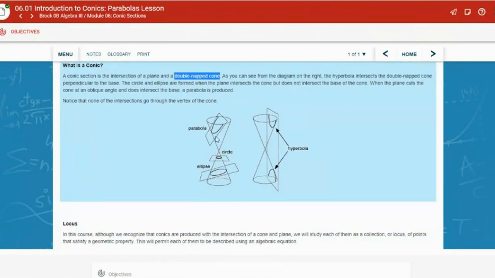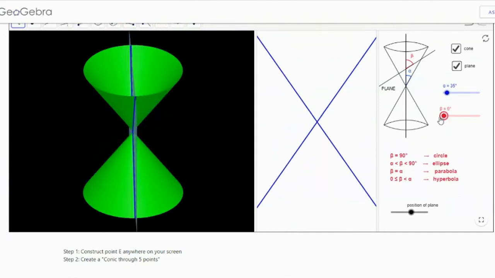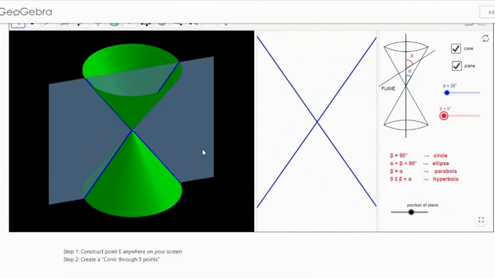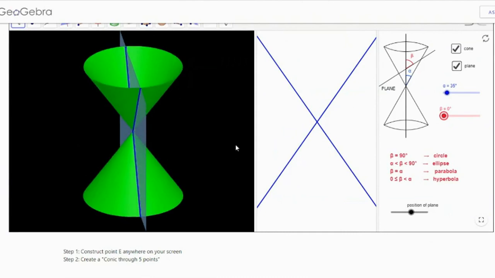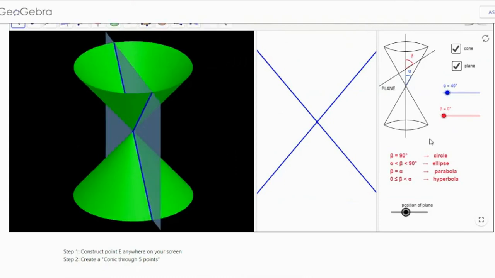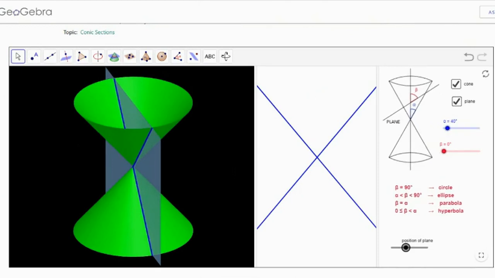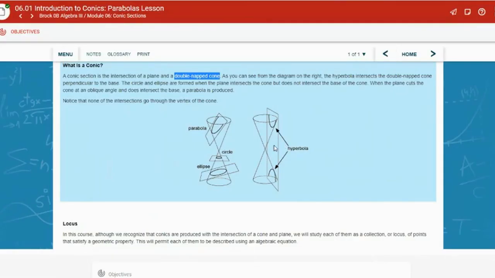Ellipse, circle, parabola, hyperbola, but it's easier to show over here. So if we make it all the way up to 0, we could make an X if we're right in the middle, but as we move that over, that's making the cone bigger. This illustration doesn't want to move it over. All right, but you get the shapes it makes.